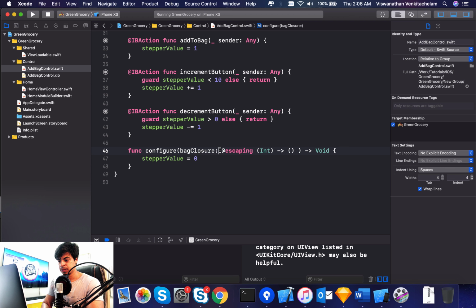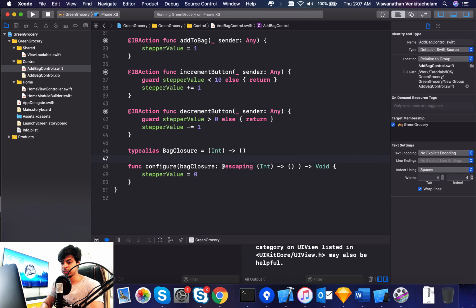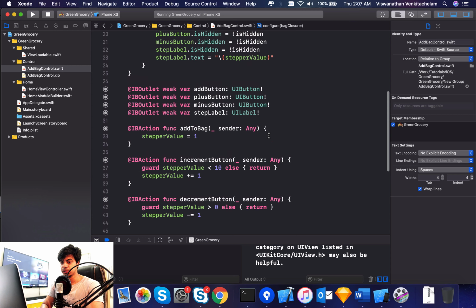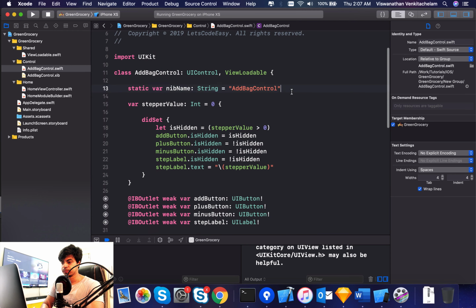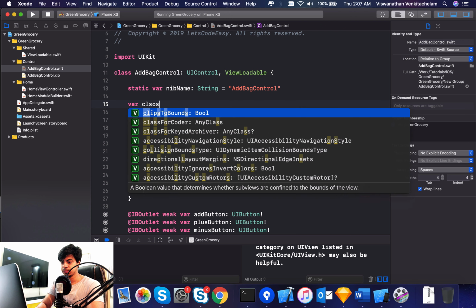and maybe just keep it as a type alias. So call it bag closure. Because I'll be using it again later, we'll just keep it as is. So bag closure, and let's also create a variable for that. Just call this closure.